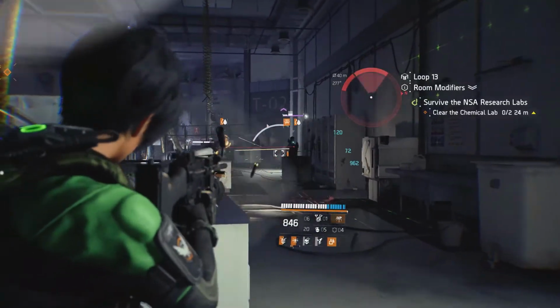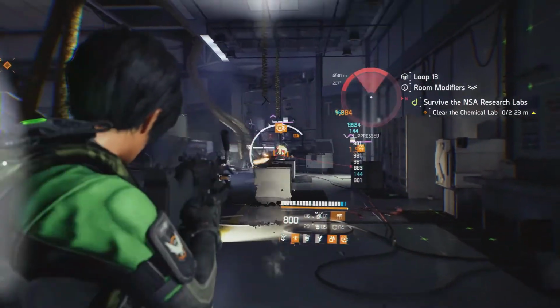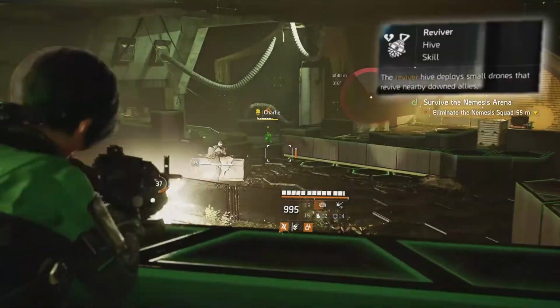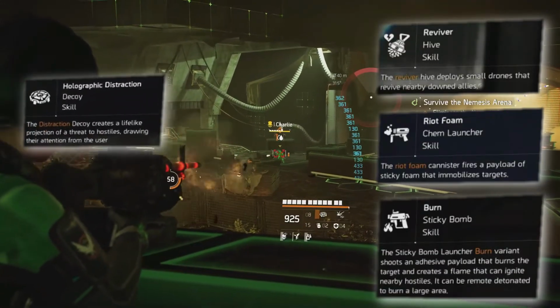Not only is increasing your armor stat the only way you can become tankier, it also synergizes perfectly with your other defensive talents. Speaking of skills, the ones to focus on pre-Nemesis are Revive the Hive, Riot Foam, Sticky Bombs, and very importantly, the holographic decoy.